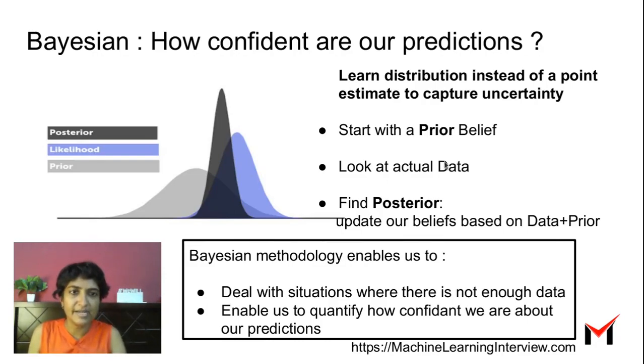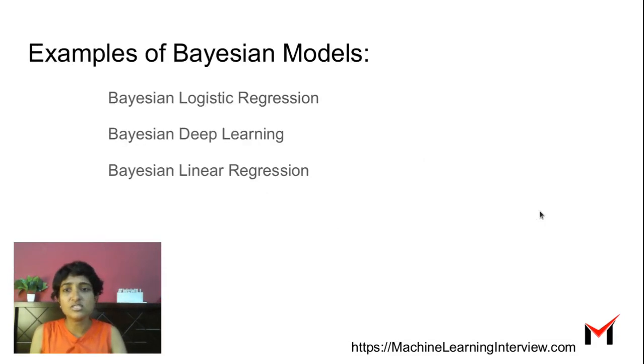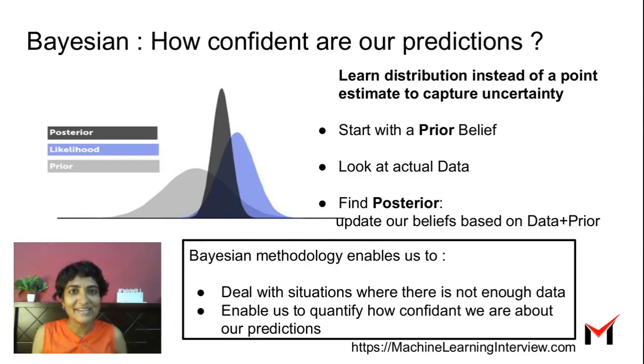So we start with the prior or some initial distribution for the parameter to begin with. We look at the actual data and modify it to come up with a posterior distribution. And we saw some real life, very common machine learning models that could be augmented with the Bayesian technique to handle uncertainty. Hope you liked this on Bayesian modeling.